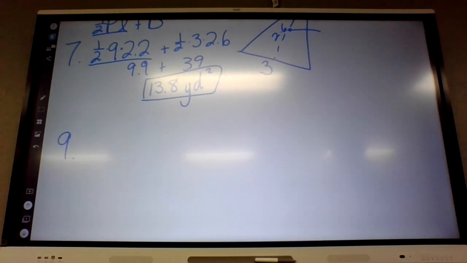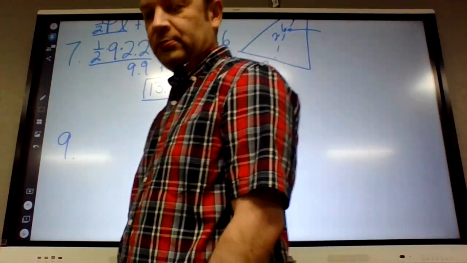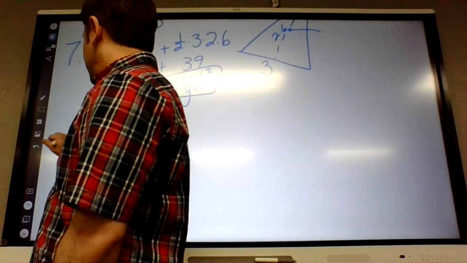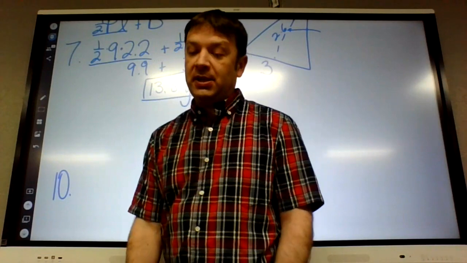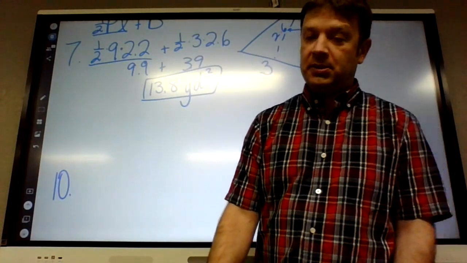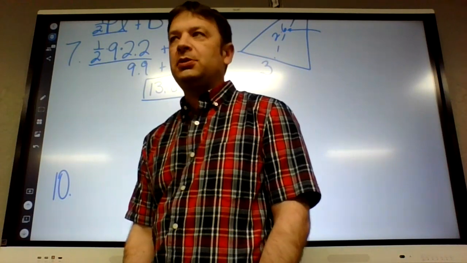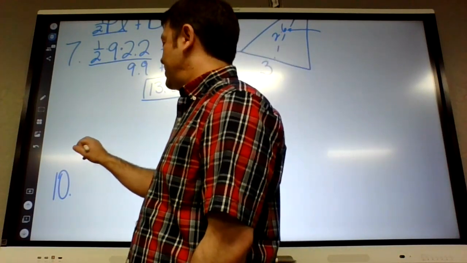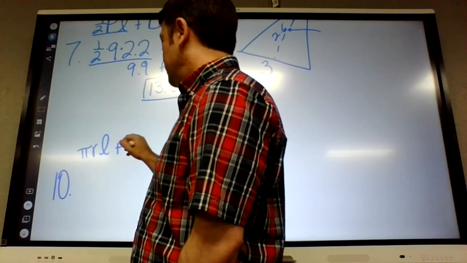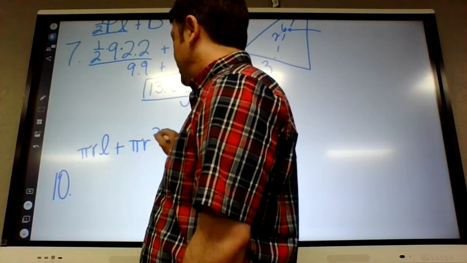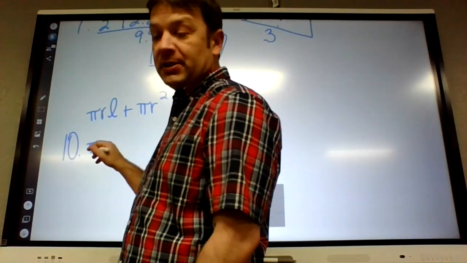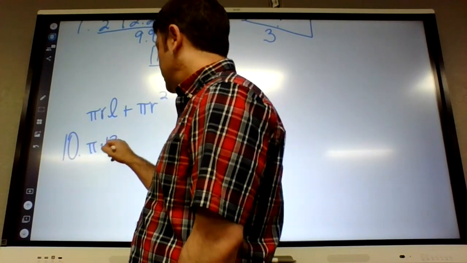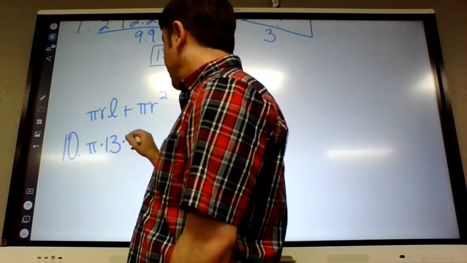Roman, are you following along? This one's exactly like number 1. So I'm going to do number 10 instead, since we haven't done a cone yet. For the cone surface area, it was pi r L for the lateral area, plus pi r squared for the base. So the radius is 13, and the slant height is 29.1.